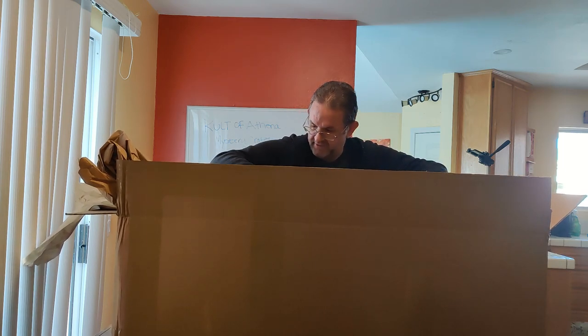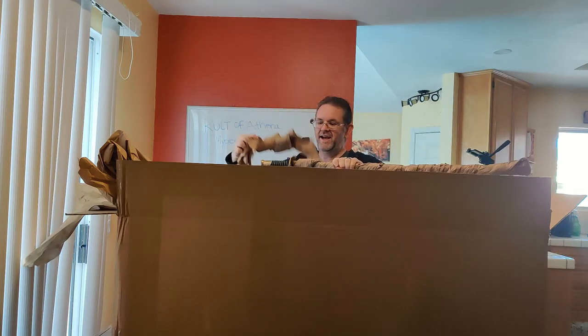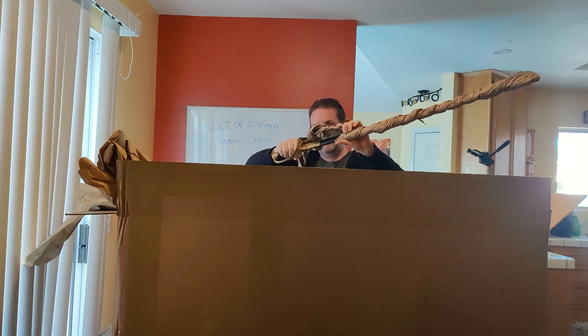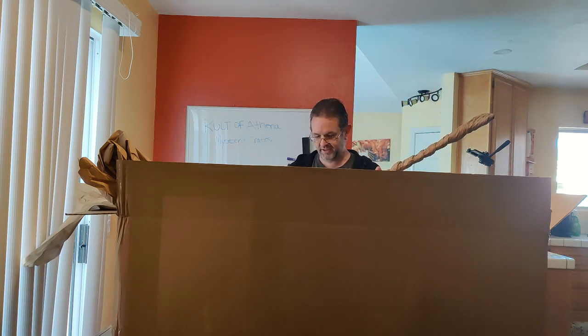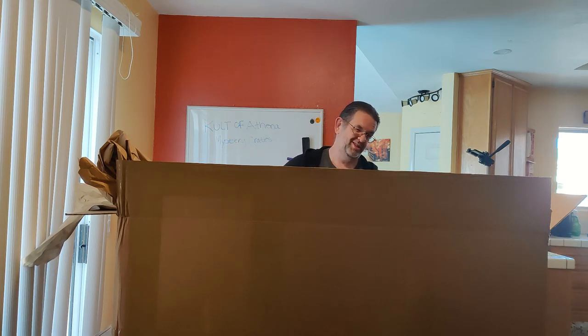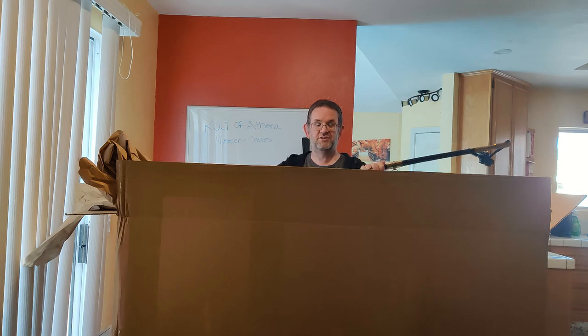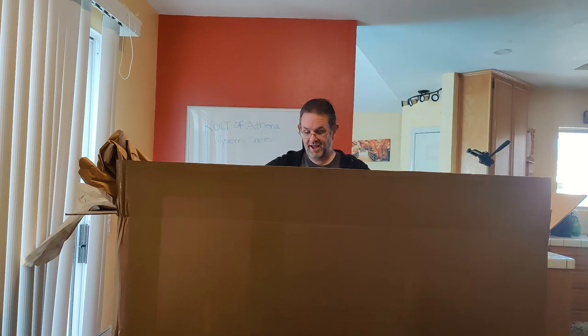This is a long one — feels heavy too. That's why it's heavy: it's a saber with a metal scabbard, and this is almost certainly a Topika. Cult of Athena has had a hard time getting rid of them — they don't seem to sell, which isn't very surprising considering Topika's notorious lack of attention to detail, historical accuracy, and fit and finish. And it is jammed in this scabbard.